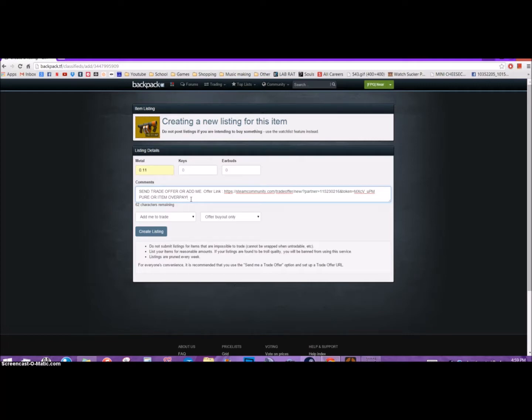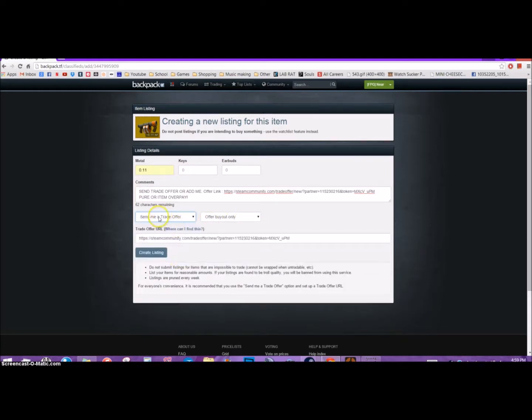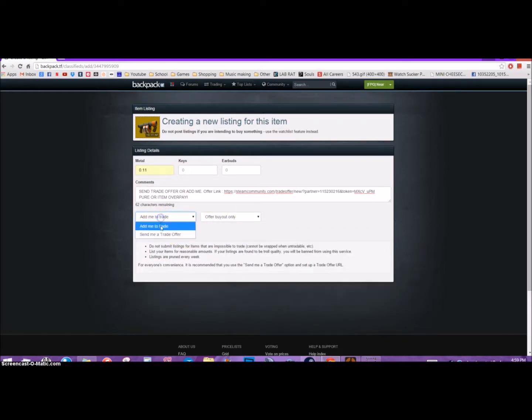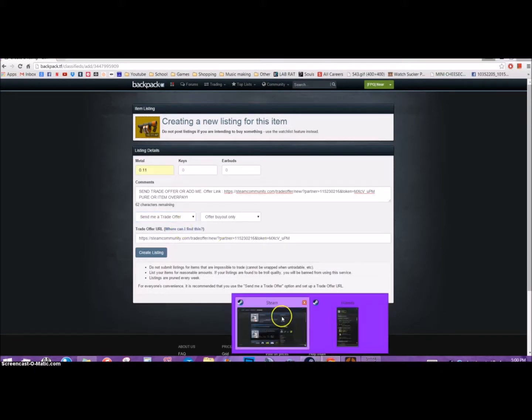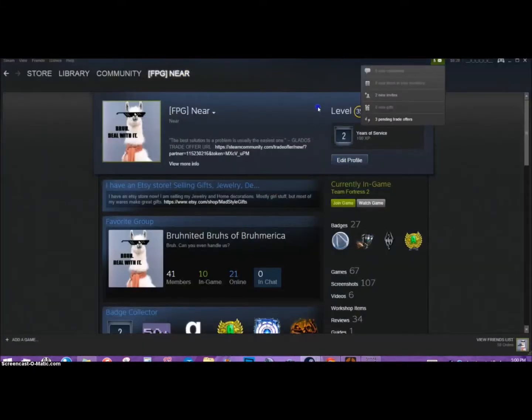Or I would just ask for pure metal, and in this case they'd just give me a scrap because it's a weapon. I can choose add me to trade or send me a trade offer, and the difference between these two is they can add you and discuss it with you and trade you through Steam, or they can just send you directly an offer and it will appear in your trade offers page.